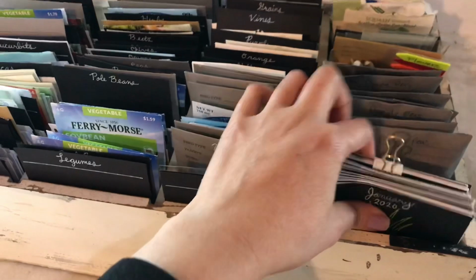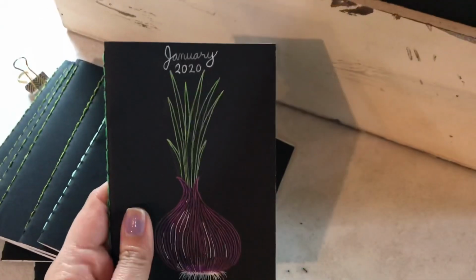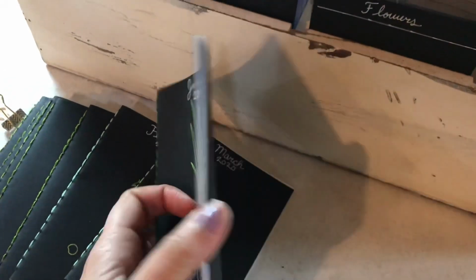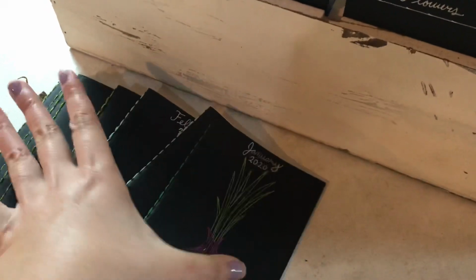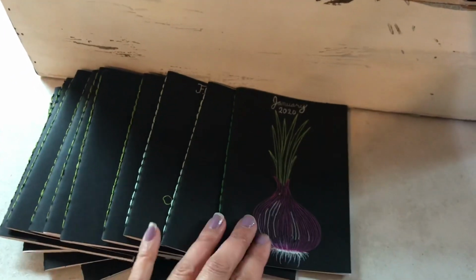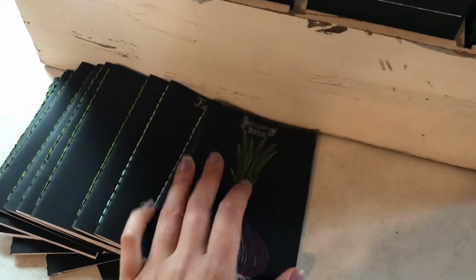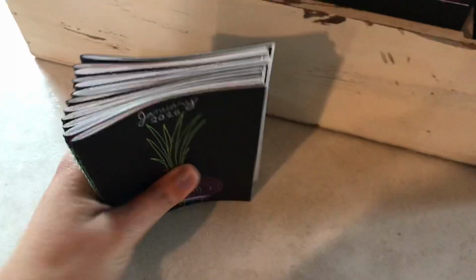And then I made these little notebooks. I just stitched these little notebooks together, and they're just little notebooks that I'll carry with me each month. So for January, I'll carry this one with me when I go out, and I'll take notes as far as when stuff is sprouting and when I've planted it and all of that good stuff. There's checklists in there. So then next year, when I want to see how everything did this year, I can reference back to the month of this past year and see if I want to try to plant things earlier. So I just keep those to take notes of things. But yeah, that's pretty much it.